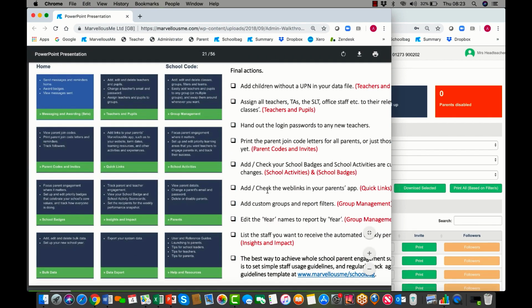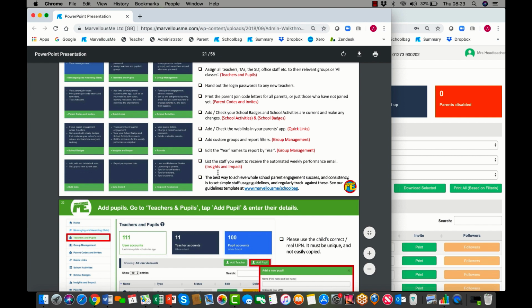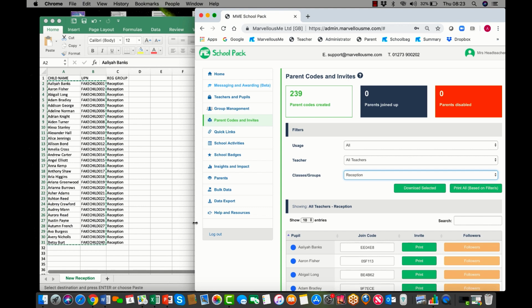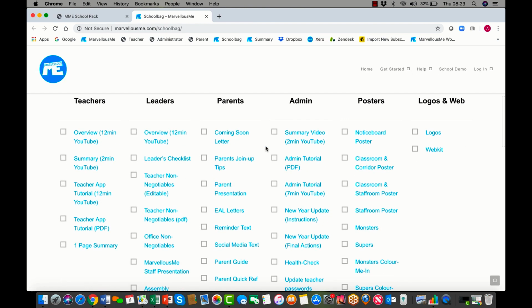make sure you're happy with everything there, and definitely the top tip is with the SLT, just agree the non-negotiables that you might want the teachers to follow to make sure that Marvelous Me is used really effectively and consistently across the whole school. And again, if you go to our school bag, there's a whole bunch of non-negotiable examples that most schools just adopt and use for teachers, for the office, and for a very simple checklist for the leaders. And we're very confident if you implement these and just keep up to date with the checklist, which is all very simple, we're talking a couple of minutes, then Marvelous Me will deliver brilliant parent engagement for you.